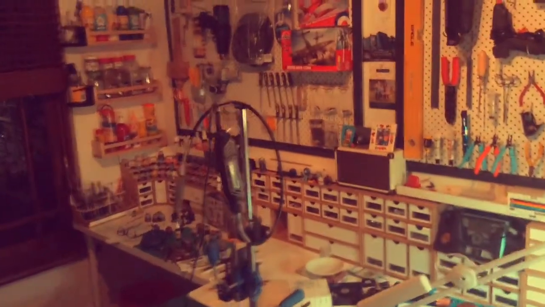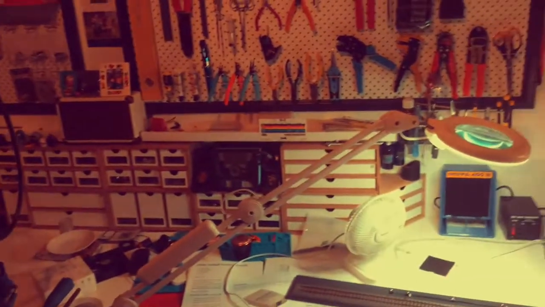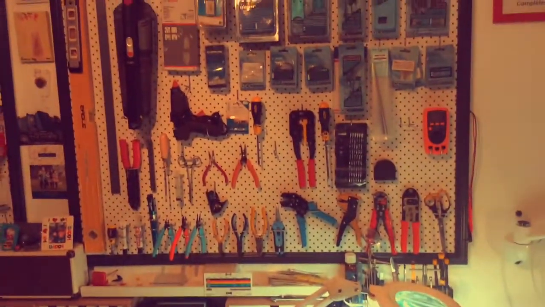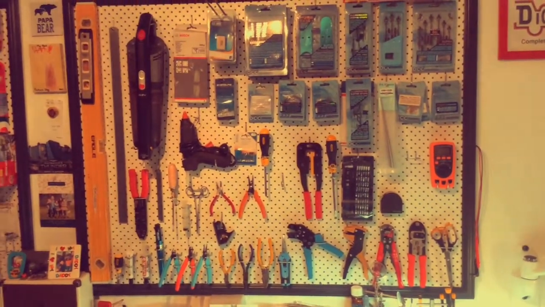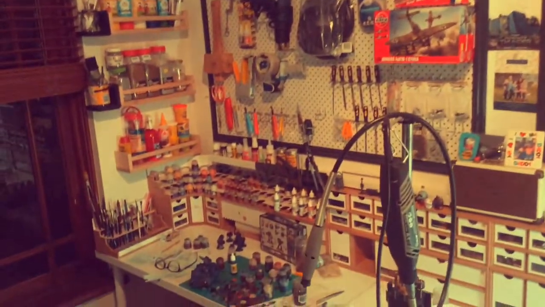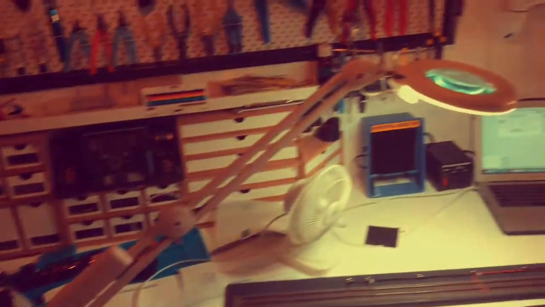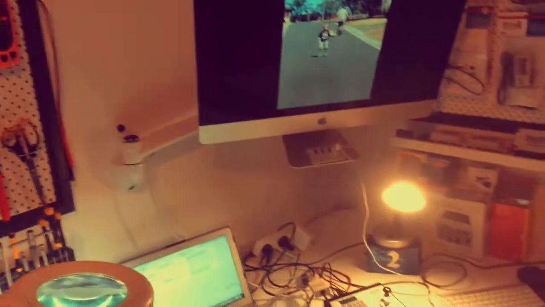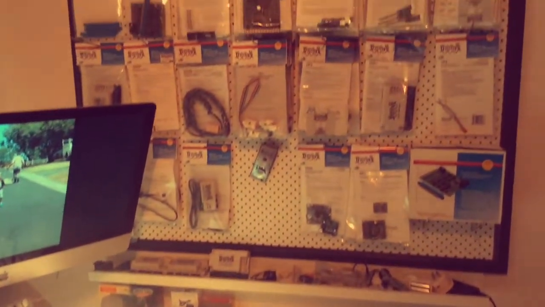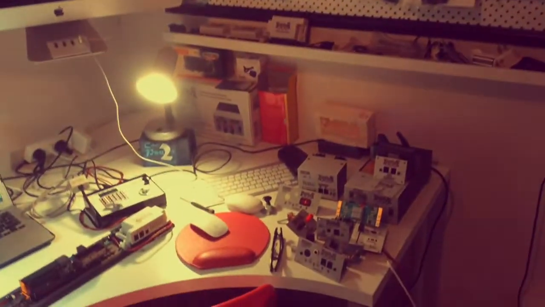Okay guys, yes, I've been busy. I've been setting up a new modelling space here. As you can see, we've got the necessary tools and supplies that we need for modelling. Everything from paint stations, Dremels and solder stations and so on. Computers, got my wall of Digitrax products there, and all the equipment.